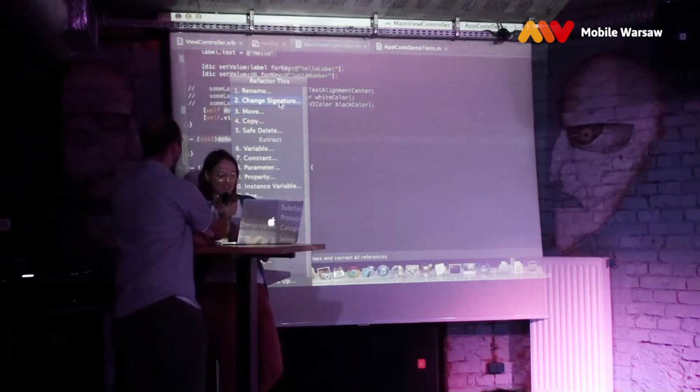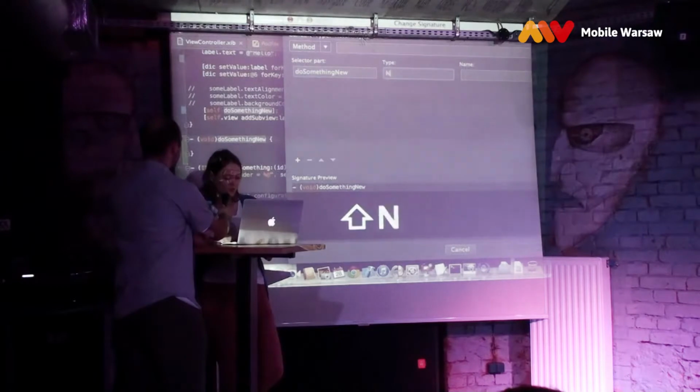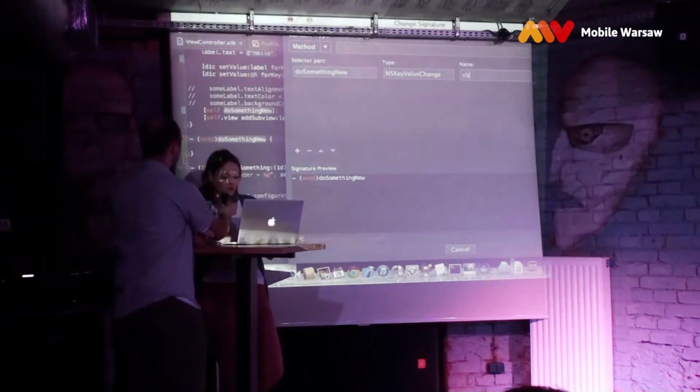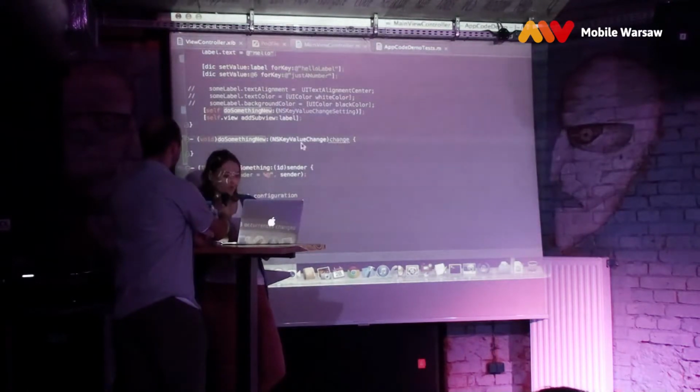And for example, change signature. I'm going to add a parameter here. And it's there. And you see here where the usage was. There's a default value now, because, well, something had to go there.